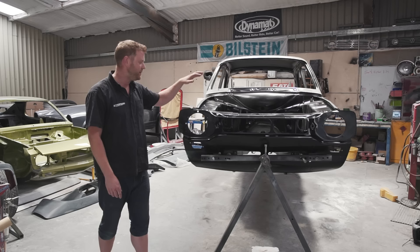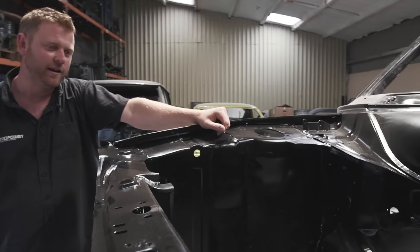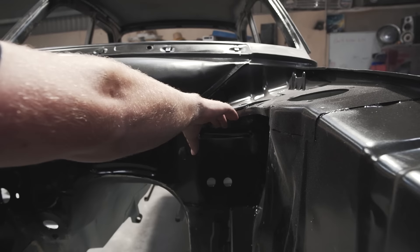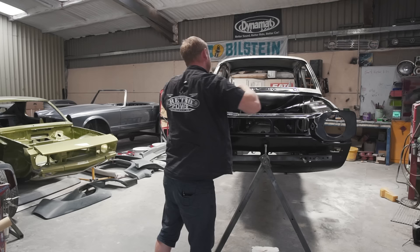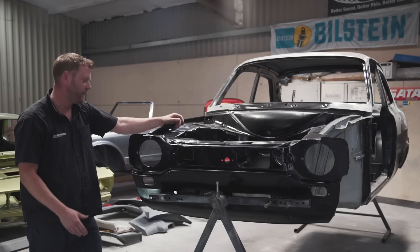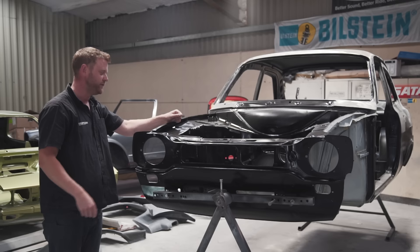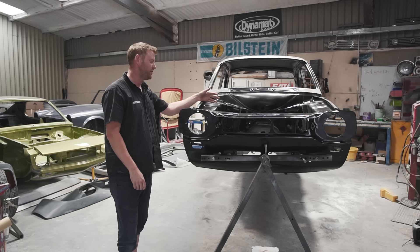The dry sump tank was a biggie. We're going to put it in this front corner here. Due to the constraints of the exhaust manifold, radiator, and the air box taking up this whole space on the other side, the gusset in this corner is sculpted to sit tight on the carbon air box. The only space available is here — we didn't want to run it in the boot — and we need a certain capacity, the right shape, and all the other elements you want from a dry sump tank.